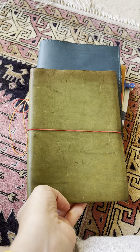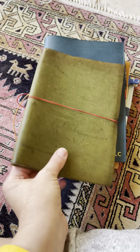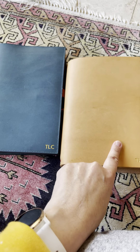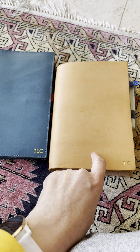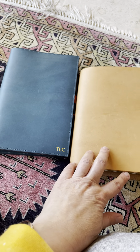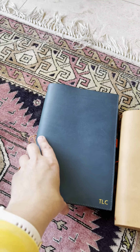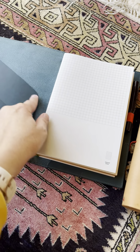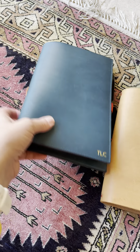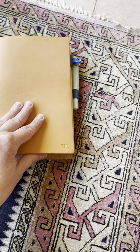This here is a Paper Republic product I had bought from Kelp Pens quite a few years ago, and you can see how beautifully it's aged. And these are the two newer products. There's the Voyager XL and there's the Portfolio XL — I could be corrected on the names. This is a simpler product, a plain leather cover. This is a more sophisticated product with space to do a lot more stuff. It's also got a little bit of leather on the ends so nothing's really going to protrude, whereas this is quite flush with the notebooks.